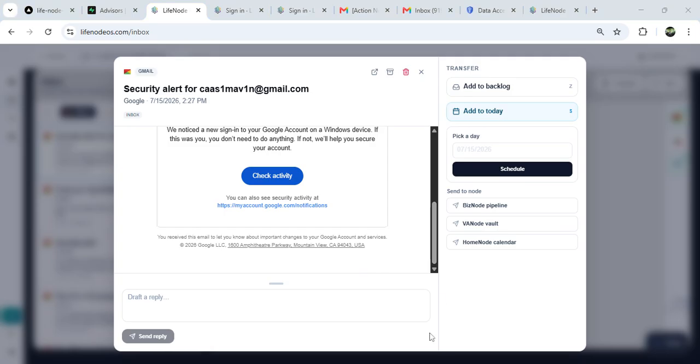Okay, and so right here, for Gmail modify, I will archive this message from the LifeNode OS inbox. So that's it.